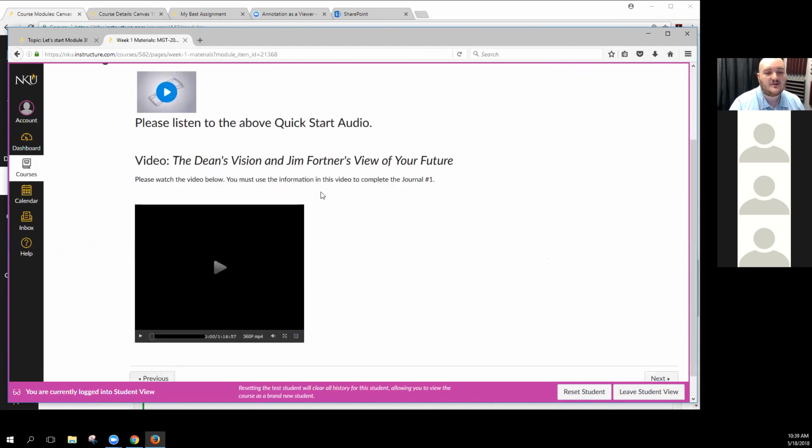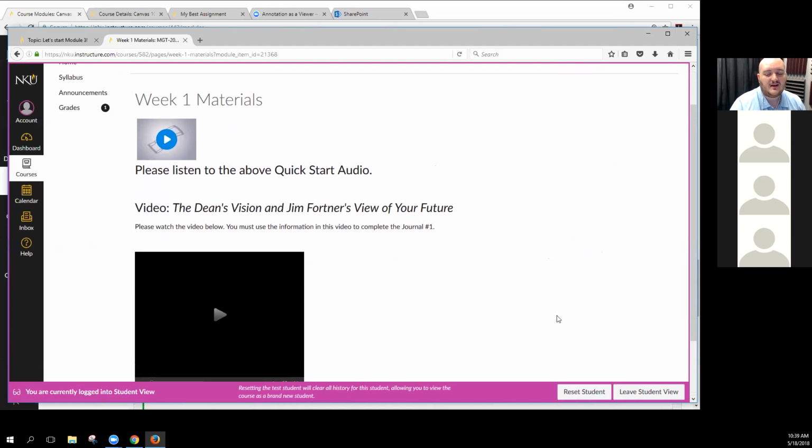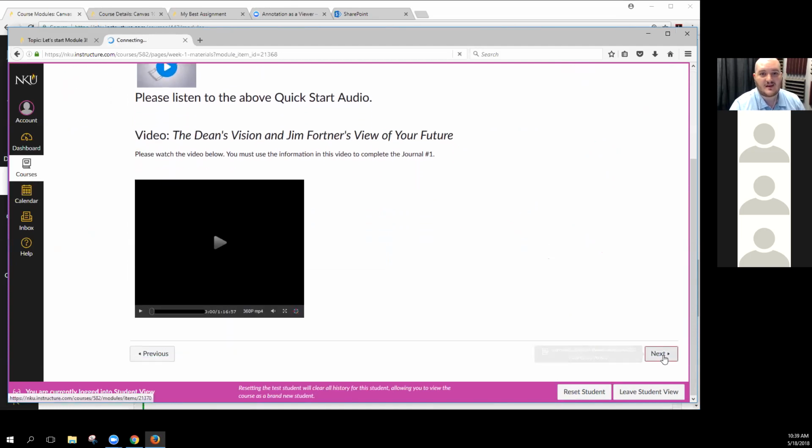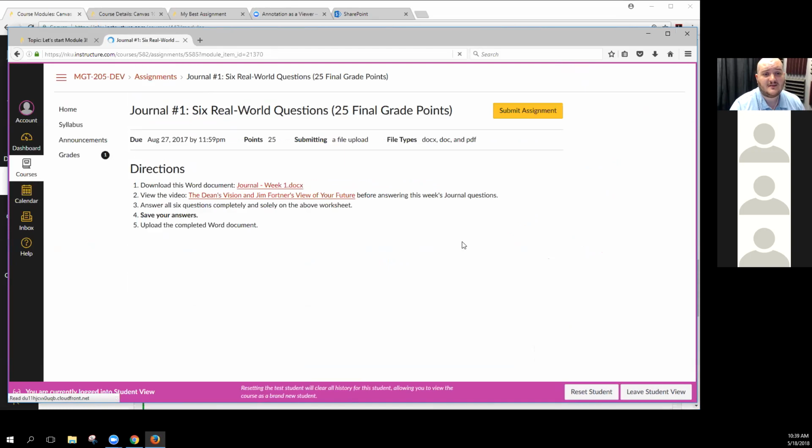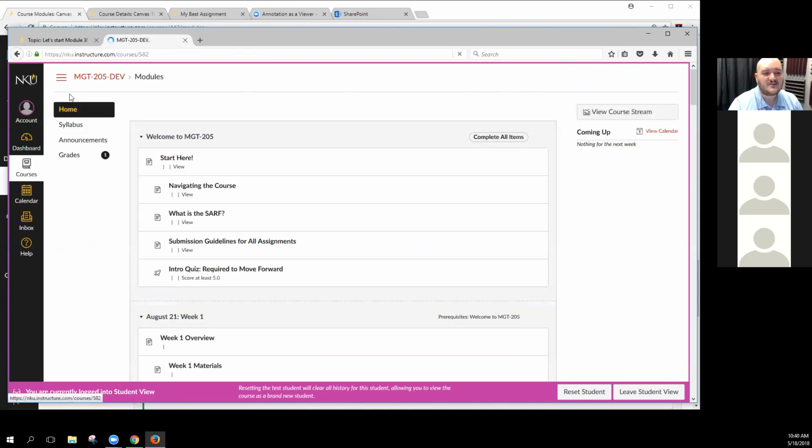But anything he wants them to do gets its own page. And then after that, it's all the assignments that he said in the to-do list. And every week just cranks out that similar structure. Overview of what you got to do, resources to do it, and then the tasks you're supposed to do. And you can also see over here, pretty much everything is disabled except for those 4 links: home, syllabus, announcements, and grades.